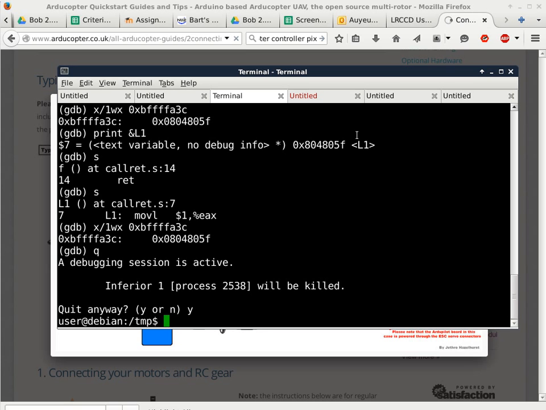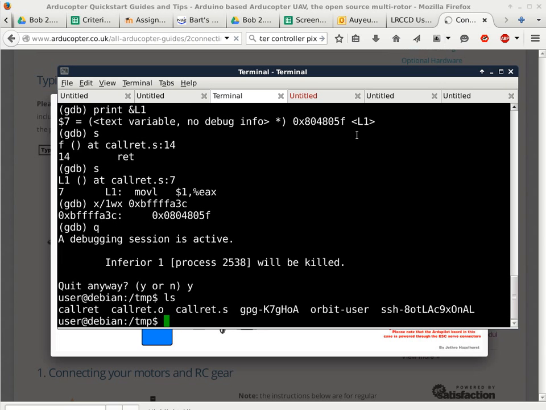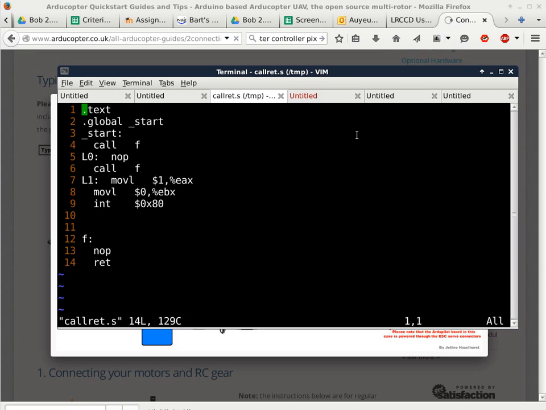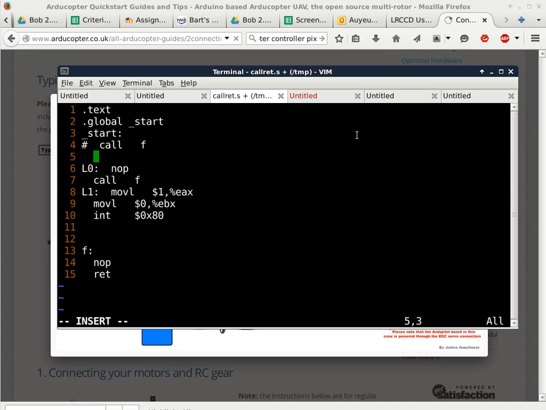So what I'll do is I'm going to change this program. I'm going to just make a copy of it called return2.s. And this time I'm going to implement exactly the same program, but without call and return. So I'm going to comment out this call and say, can we do something that will do exactly the same thing as a call, but without using call?